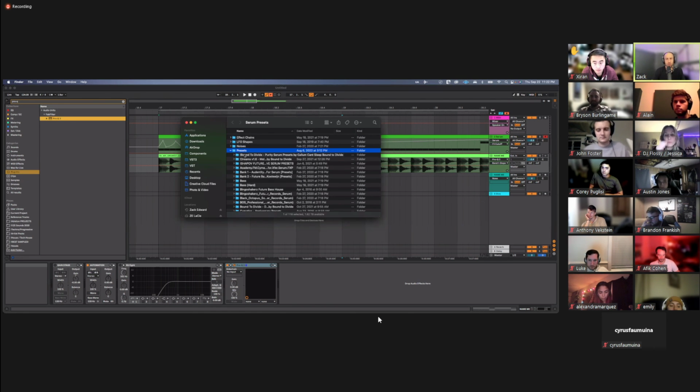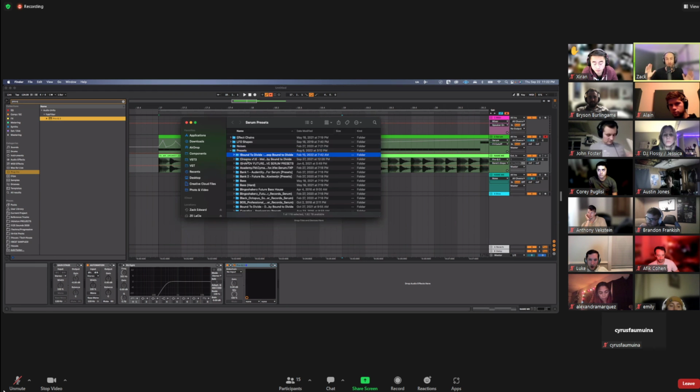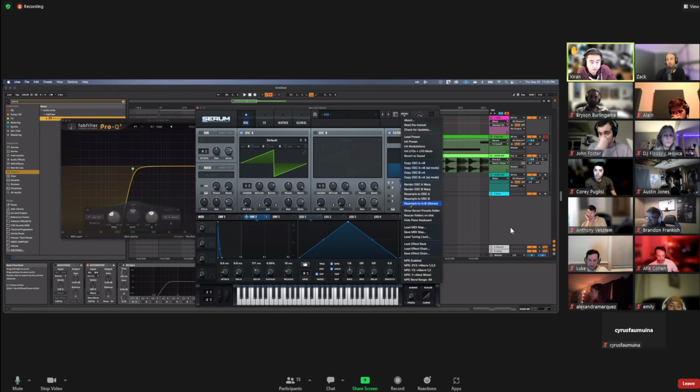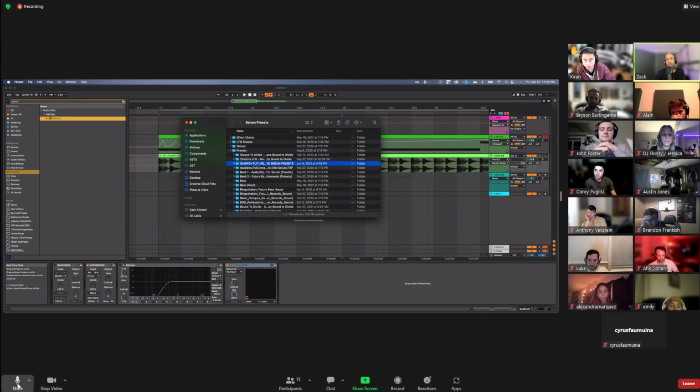They give you a user folder where you could save your stuff into, but technically if you just do that, it'll bring you to this folder and you could organize this however you want. You could put your own custom, best presets folder within here, and it'll show up like its own bank inside of Serum. Yeah, so menu, show Serum presets folder. And that'll take you in here.